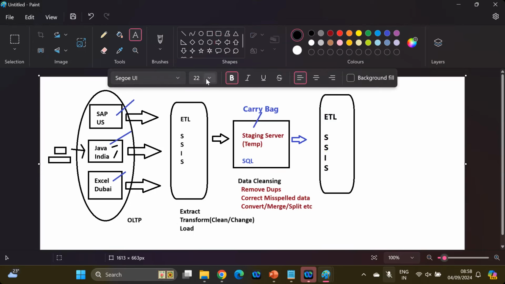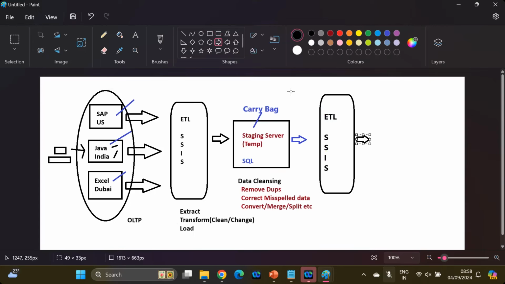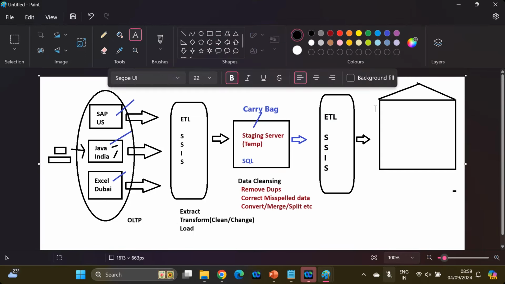These are the cleaned vegetables I have. So all the vegetables, I'm going to keep them in the refrigerator. This is my bigger fridge. In the refrigerator, all the cleaned vegetables I'm going to keep. This is a fridge, and this is what is called your data warehouse.